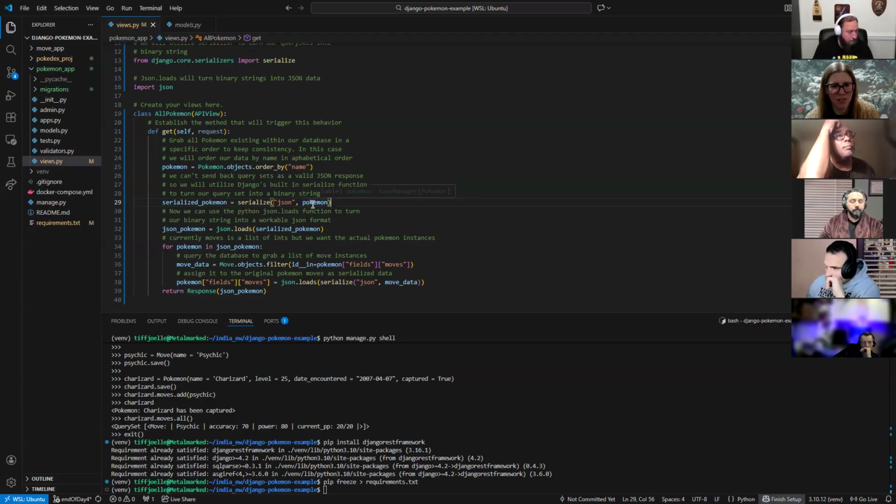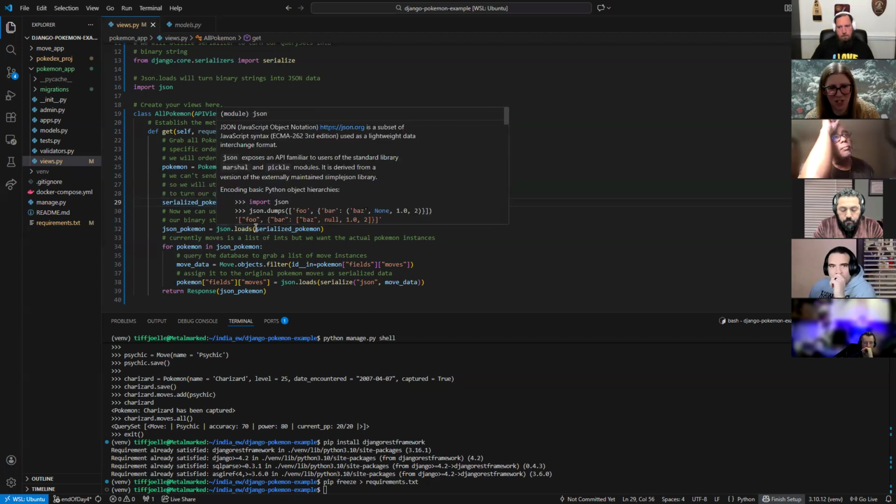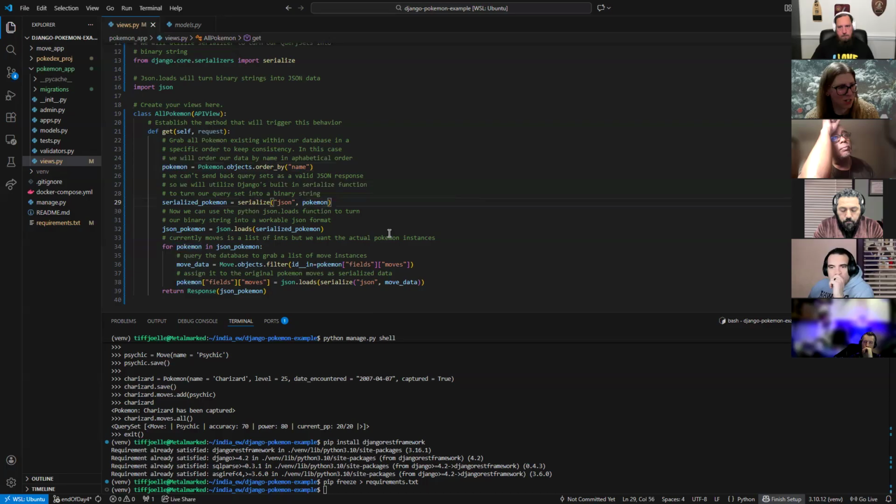So you just follow this syntax, changing out the variable name and the name of the query set that you are trying to serialize. After you serialize it into a binary string, now you need to change it into JSON format. So here is where we change it using JSON loads. We take that serialized binary data and change it into JSON by feeding it into this JSON loads method.